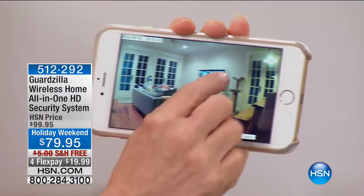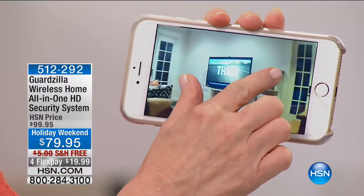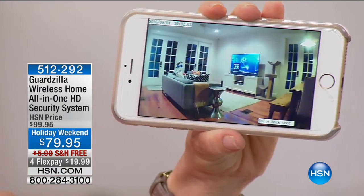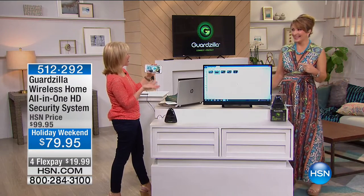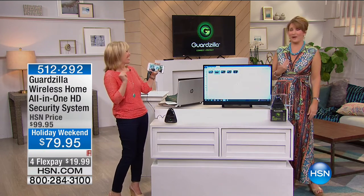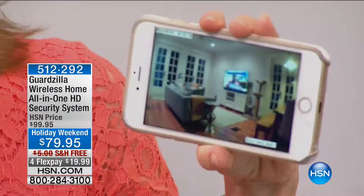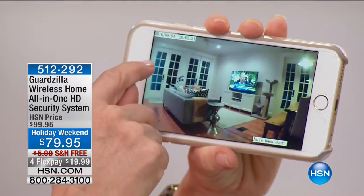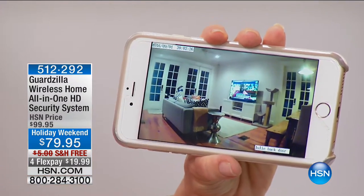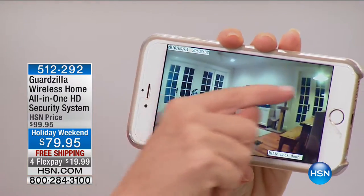You can see it's so crystal clear. I have the camera set up in our kitchen — this is live. The camera has an extra wide angle lens, so in my family room I can see all three sets of our French doors. I can zoom in, see if the kids are doing homework. Most importantly, if somebody would come through one of those doors, this has an alarm — it's a true security system.